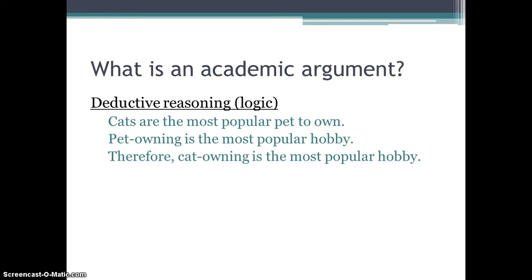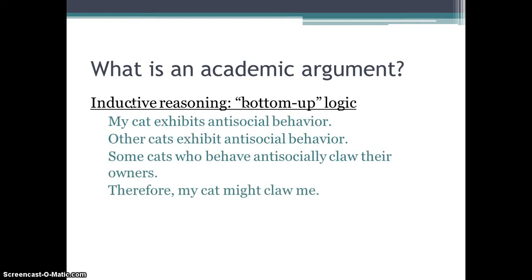If all of these statements are true, and without substantiation, without evidence, we can't prove any of these things. Whether or not that conclusion is true would depend on whether or not the previous statements are true. So if I could prove those, then I could prove the conclusion. Okay? So that's a little bit about deductive reasoning.